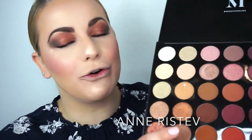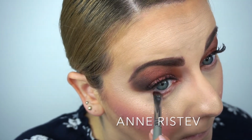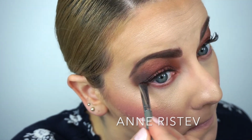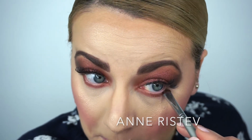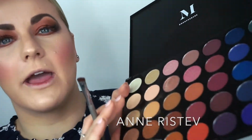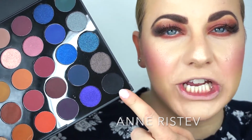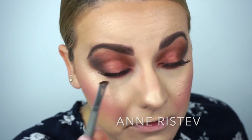For my lower lash line, I'm going to go back into that brown shade called In The Zone, which is this one right here. And we're gonna place that all over our lash line. Then I'm just gonna go into this dark one as well. It's called Little Black Book. I was just looking at the sheet, and I'm going to put that just in the outer part of the lower lash line and just blend it out.